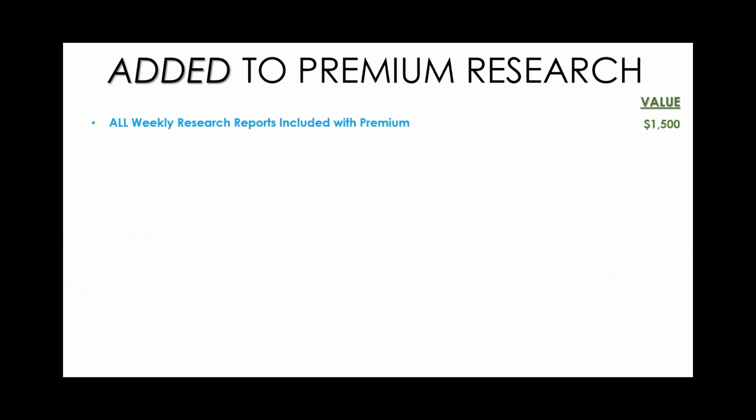Now, I shared with you what premium membership was, in other words, what we've put together since 2010. But since then, we have added several things to premium membership, including these weekly reports, which we started adding back in 2012, that are a $1,500 value: analysis and suggested actions now on shorting the VIX. Some of you are familiar with this, but a lot of folks are not familiar with probably one of the best opportunities out there, and that's shorting the VIX.